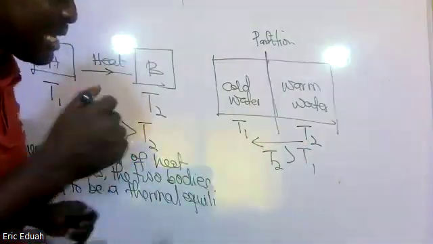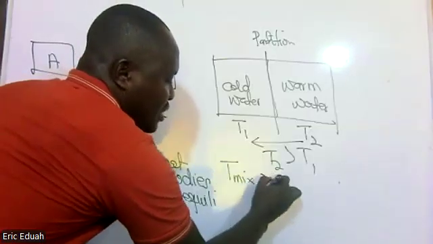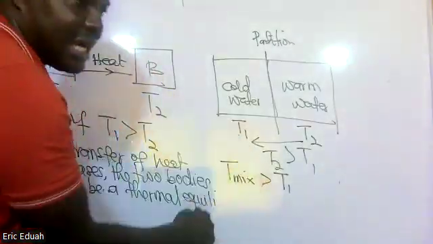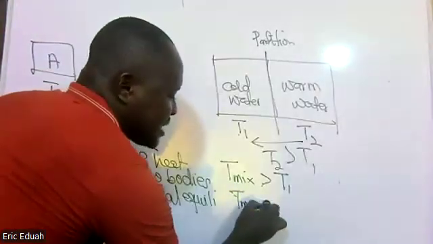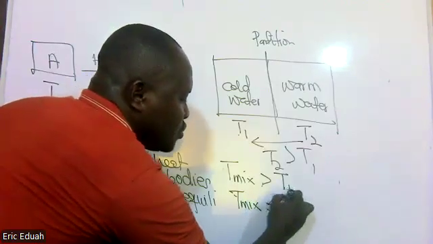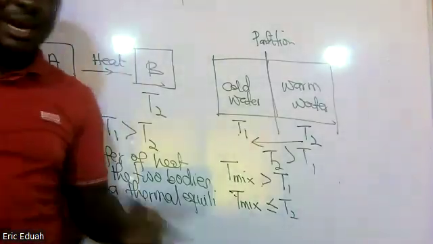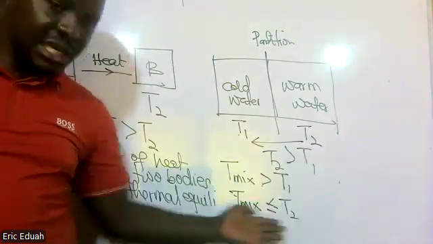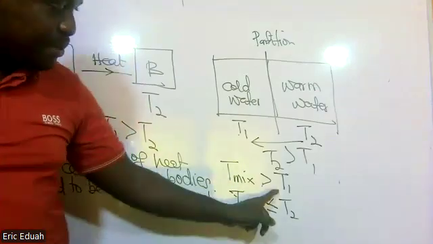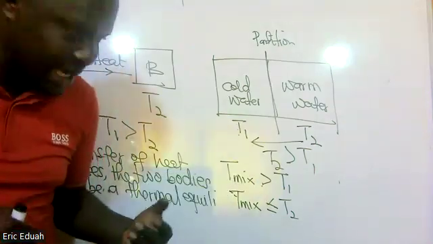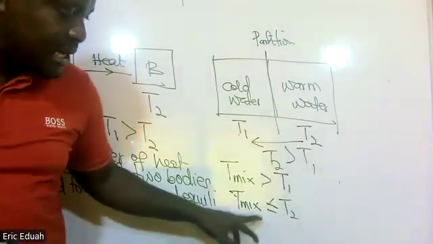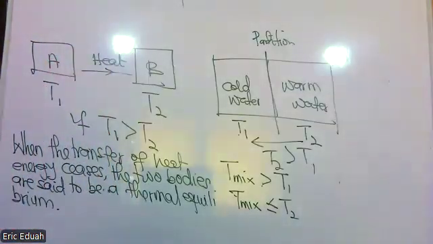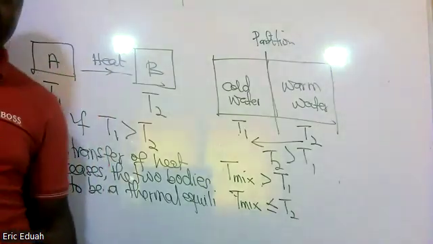At that time, you realize that the temperature of the mixture will be greater than T1 because this will gain. The temperature of the mixture will be greater than T1, but it will be either less or equal to T2. And it must actually be equal to, because it will stop when they are at the same temperature. Usually in the equation, the final temperature must be greater than T1 because T1 is what is doing the gaining. Then the mixture must be less than or equal to the temperature of the warm water. This is what happens whenever heat energy is transferred from one body to another.